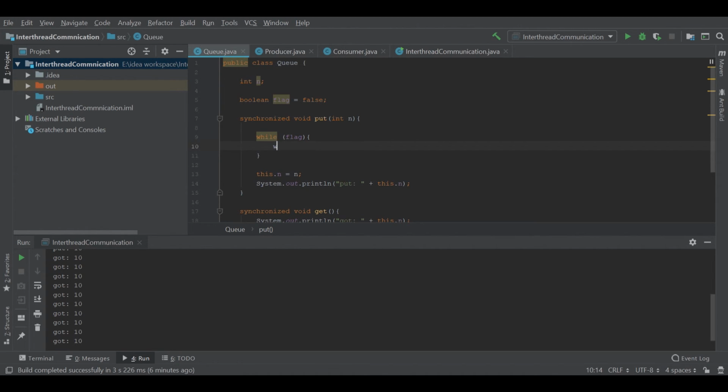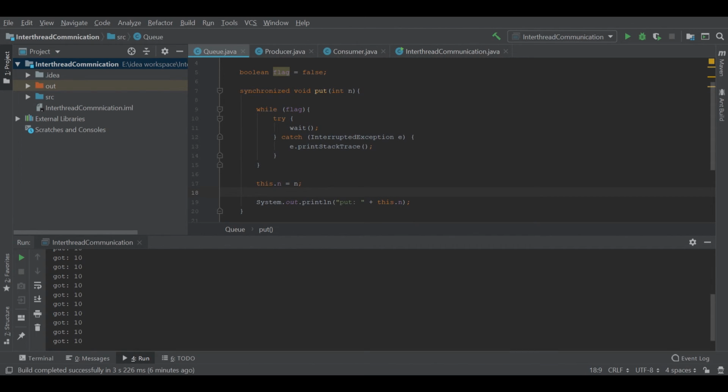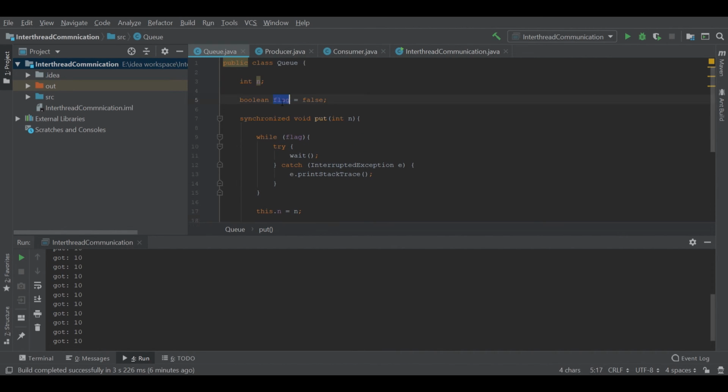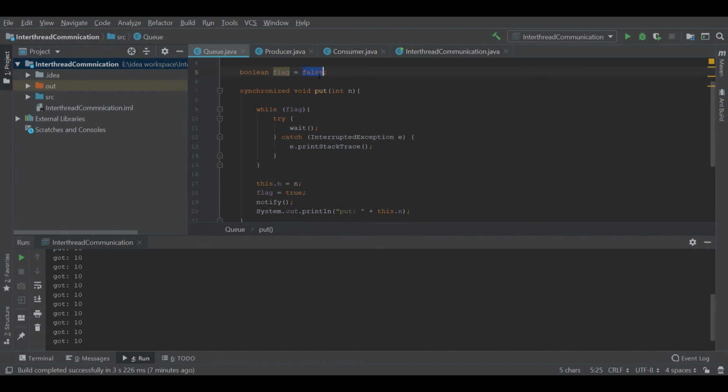And then I call the wait method, and it is showing me InterruptedException, so I will encapsulate it in try and catch. Done. Now it will call the notify, and before notify it will set the value of flag to true. So consider the value of flag is false.